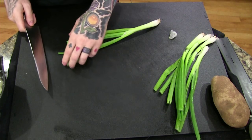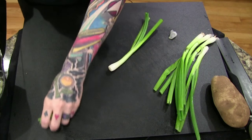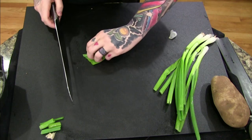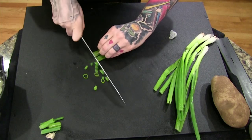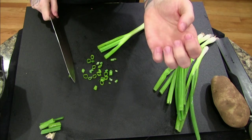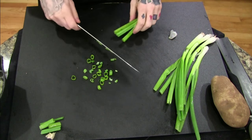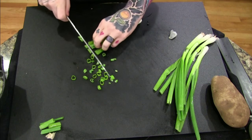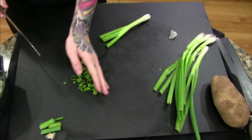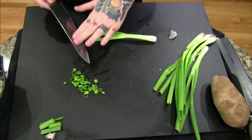Okay, so we're going to trim off the ends here. The ends are always a little bit yucky. We'll cut off the end here. All right, there's a couple different ways you can chop green onions. The normal way you see people do is you make your claw, and then you just make rings out of it. So what I'm doing here is moving my hand back like that, but you keep your knuckles as the top edge, and you just scoot your hand down. It takes some practice to get used to. There's absolutely nothing wrong with placing your hand, making one cut, replacing your hand, making another cut. That'd definitely be the preferred way to do it if you're new to it. But it'll become natural to move your hand as you're cutting the more practice you get.